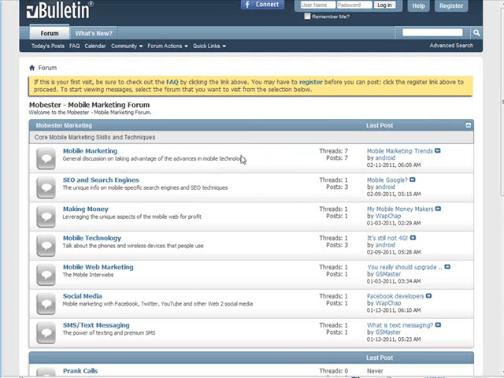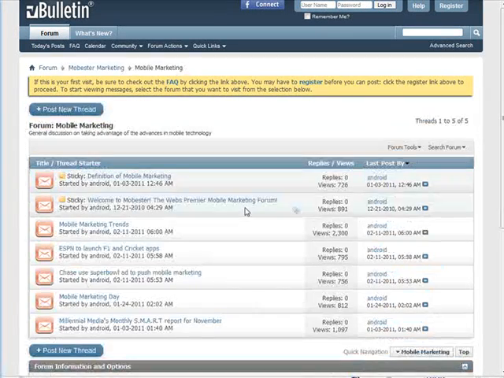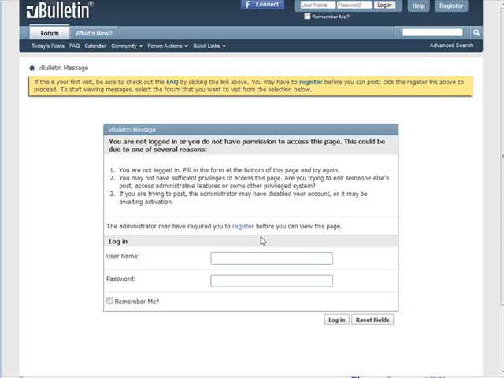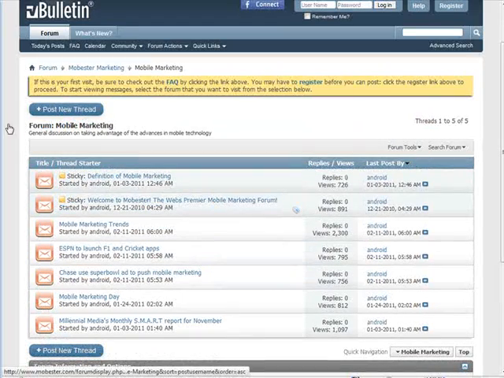Now this isn't really a good example because it doesn't get much traffic. But what you would do is you would sign up, and then you would find the appropriate forum. You'd post a new thread, and you would introduce yourself and so on. You need to actually do a little bit of work on these. You can't just come in here and post a spammy comment. So of course you have to sign up first. Create a new thread, and then you go to your account, and this is where you would set up your signature.